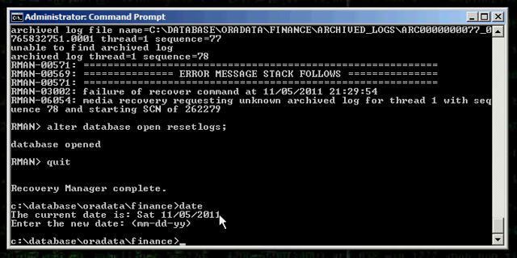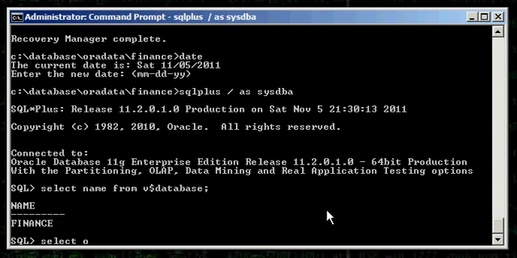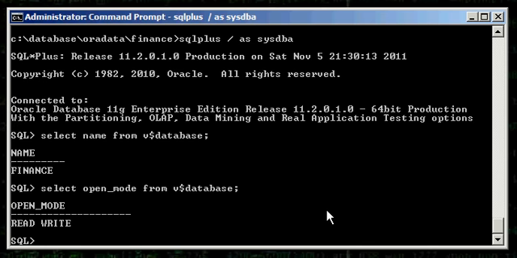Now, take a look at the date on my system. It's November 5th, right? So I'm going to log in with SQL Plus. Select name from v$database. Select open_mode from v$database. Read write, so we know it's open. And select asterisk from names.